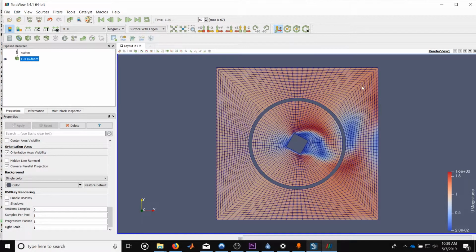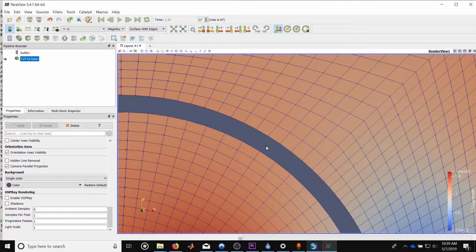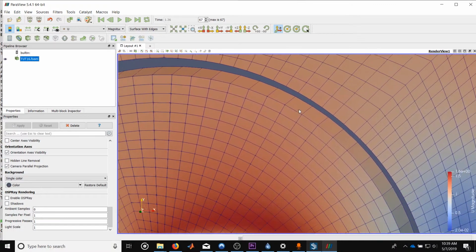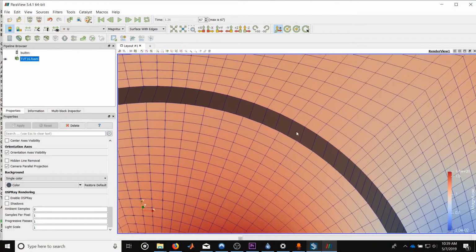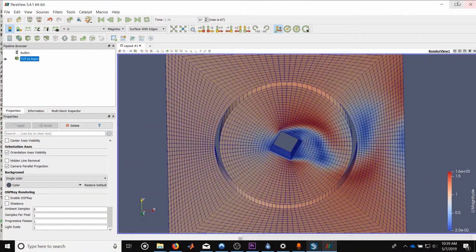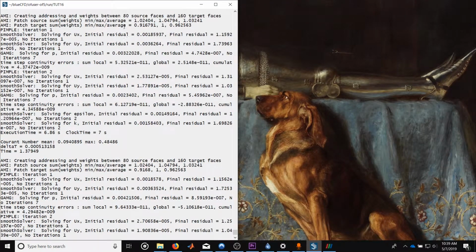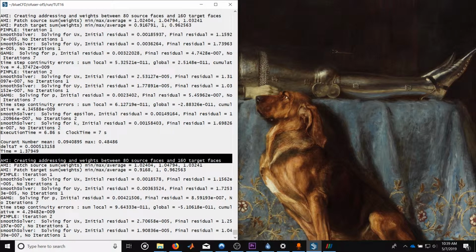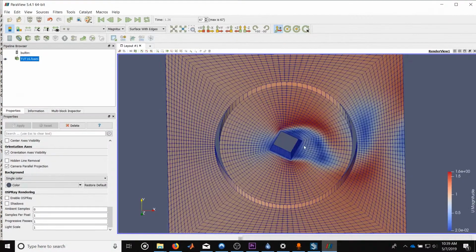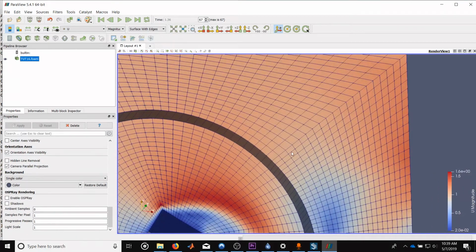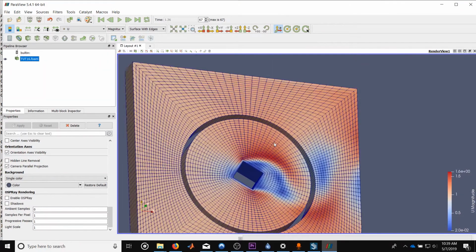And that the rest of it doesn't, and there's still continuity in between these edges, this boundary here. These faces are talking to these faces, and it's at the correct faces because we know it recalculates it at every time step. See this AMI creating and addressing weights between 80 source faces and 160 target faces? It does that each time. It recalculates this interface at each time step, which is necessary because it moves at every time step.